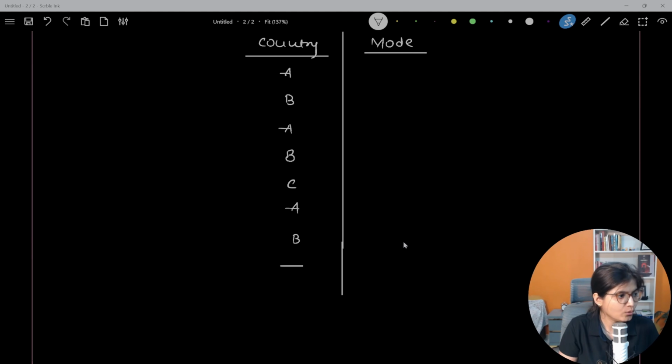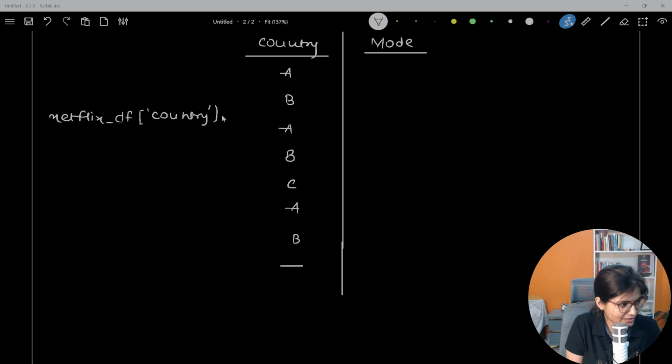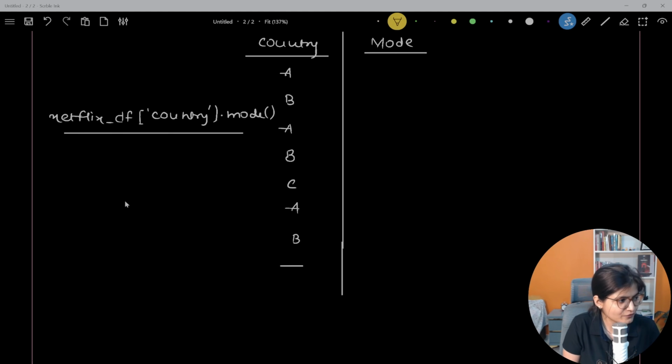Now, when you evaluate the mode, for example, you have this Netflix DF, and you mention country as the column name and say dot mode. Do you know what this function will return? It will check the frequency of A. The answer will be 1, 2, 3. Then it will check the frequency of the specific country B.